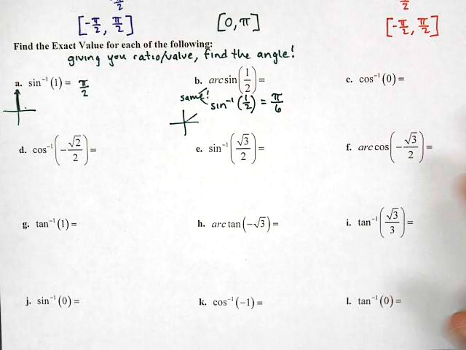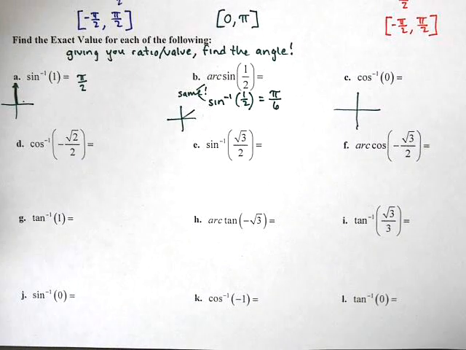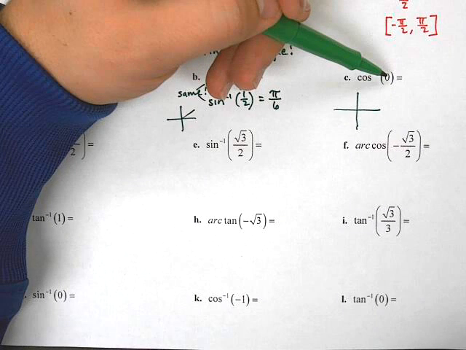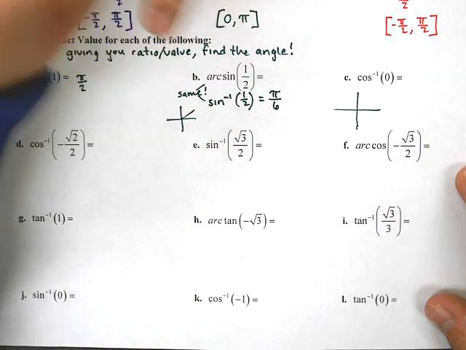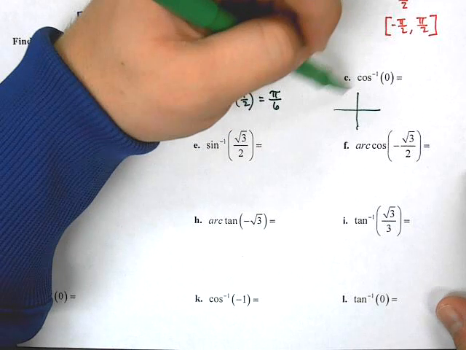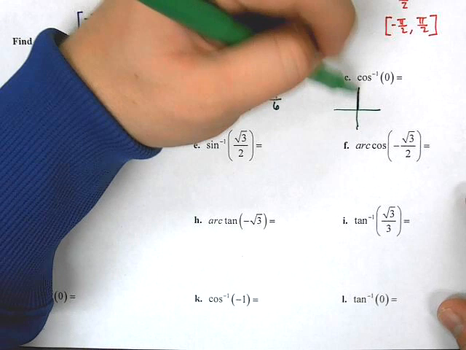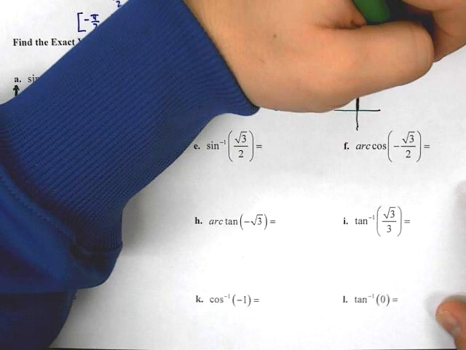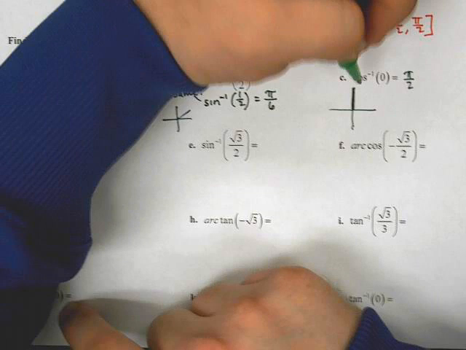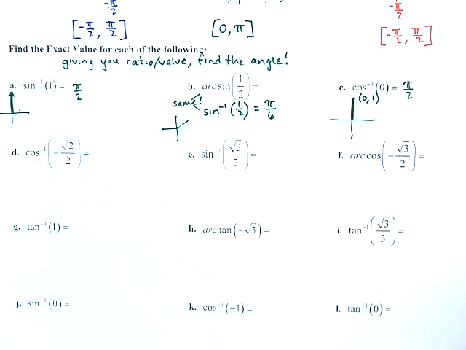Alright? As I move on, again, I can make a little sketch. I want to know when the x value is 0, right? Because the cosine of some angle has to be 0. And that means, because I need to be in quadrants 1 or 2 for inverse cosine, that would have to be up here, right at pi over 2. Okay, and again, why is that? Because this is where my x value is 0. That is the only place where my x value is 0.